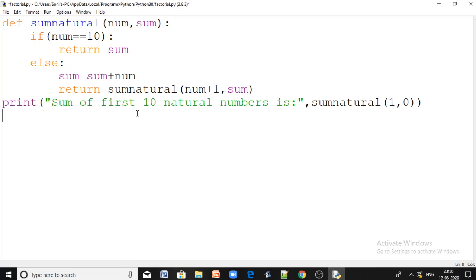And next, the drawback is that it will consume a little more space in memory, because for every call of this recursive function there will be an allotment of memory space in the stack, and memory for a set of variables. One copy of variables will be created, so the memory consumption is a little high when you are using recursive functions.